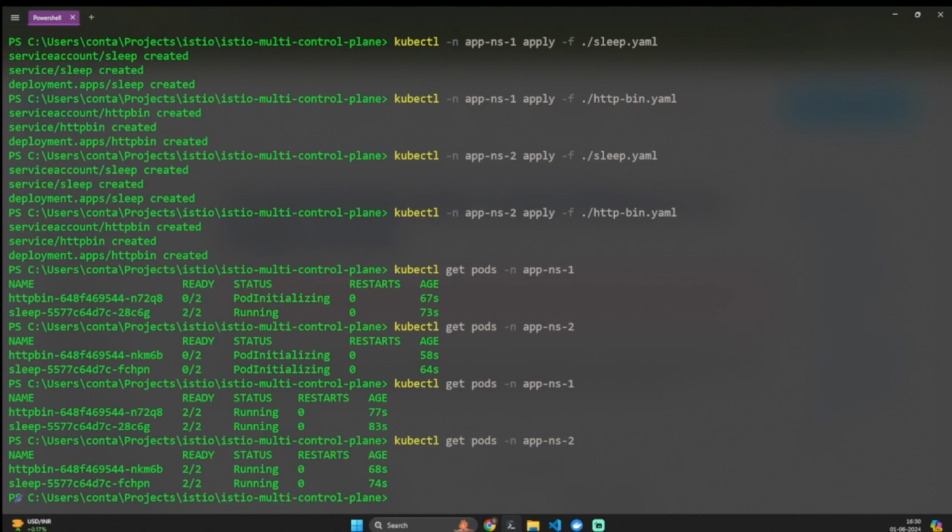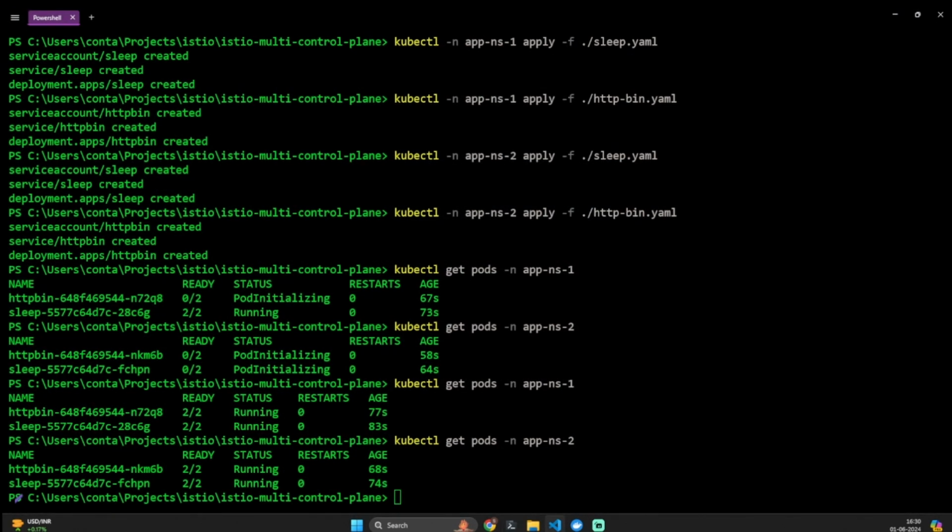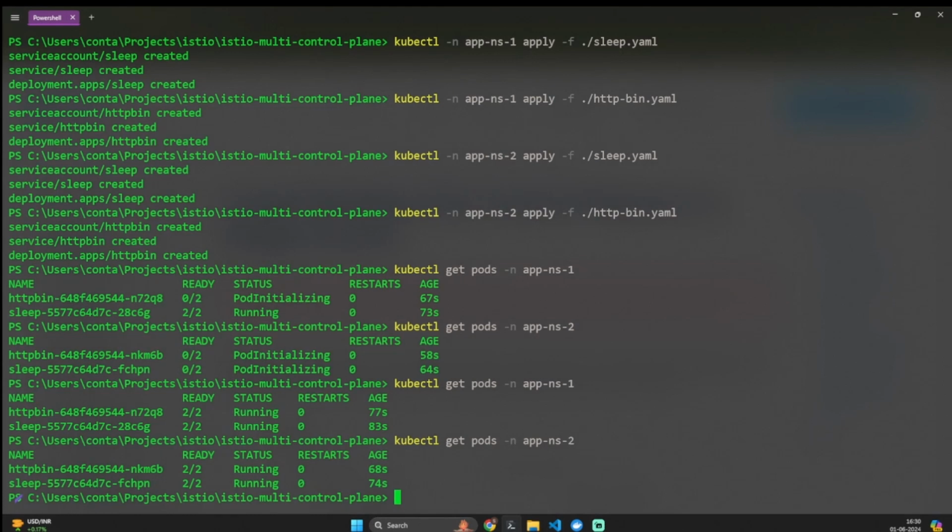Okay, now that we have the application deployed, we can use the istioctl ps command to confirm that the application workloads are managed by their respective control planes. What I mean by that is that app-namespace-1 is managed by user-group-1 and app-namespace-2 is managed by user-group-2. So for that, let's run the istioctl ps command.